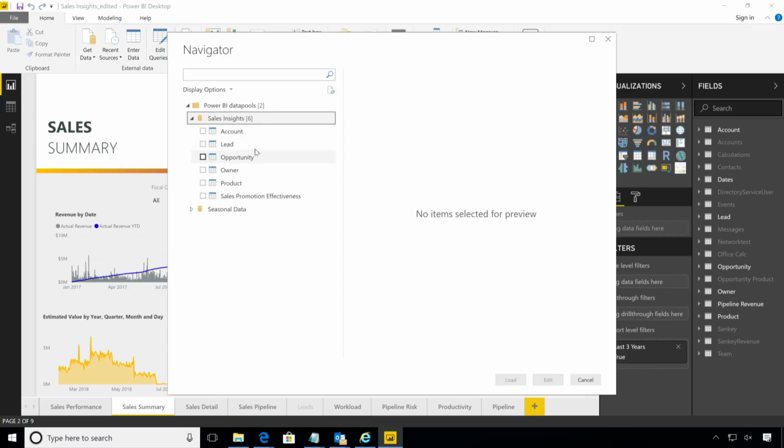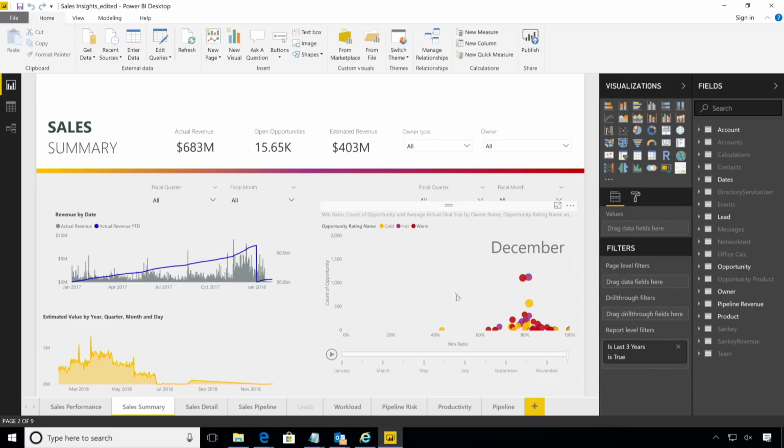Now, a lot of this I've already brought in for my application. But there's another table here, this one we just created, the sales promotion effectiveness. So I'm going to go ahead and click that table. And now, actually, I don't even need to wait for the preview, I can just hit load. And that's going to connect back to the Common Data Service Analytics and start importing that data down so I can use it in my report. And it's just that easy, right?